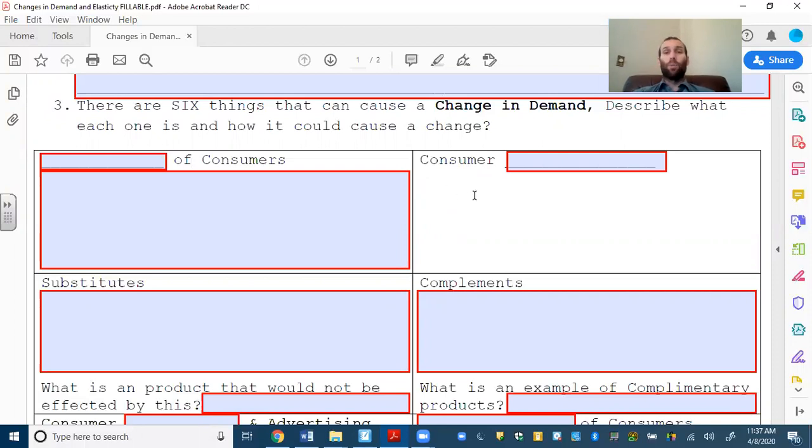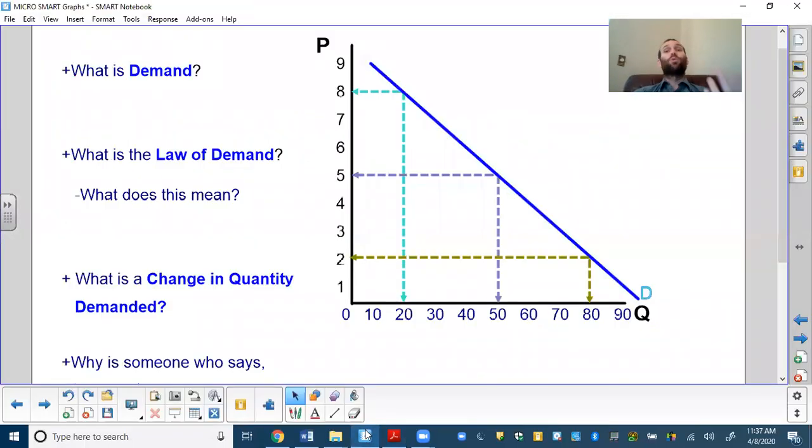How consumer income works is this. It means that if people's income increases, as in they get richer, they have more money. And what do richer people do? They buy more stuff at the same price or every price. So demand would increase. On the other hand, with a normal good, if consumer income decreases, as in there's a recession or people are just poor all around, demand would decrease and people would buy less of a good at the same price or at every price.